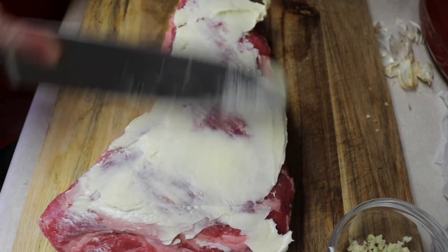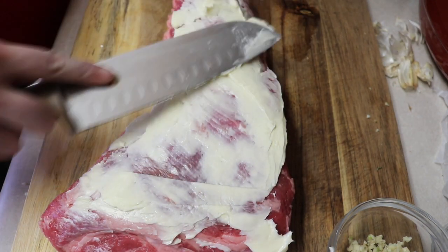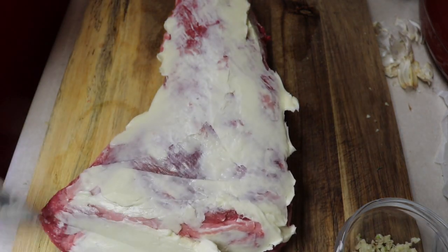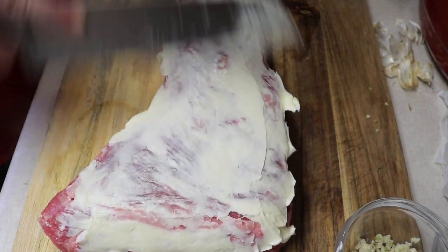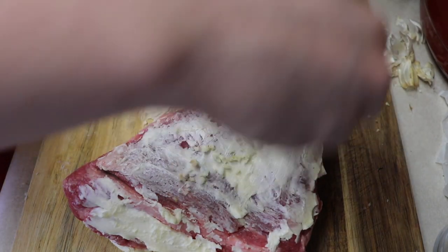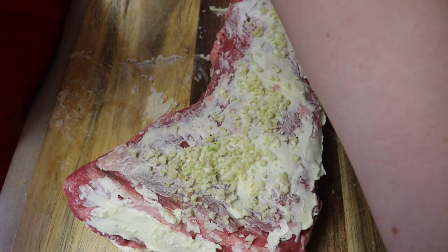You want to get it all around, but especially the top, because the butter is going to melt and drip down, and that's where you're going to get your crust, is the top of this roast. And then we're going to sprinkle it with our minced garlic and our cut thyme, and we're going to rub that into the butter, make sure we get it distributed evenly all around.